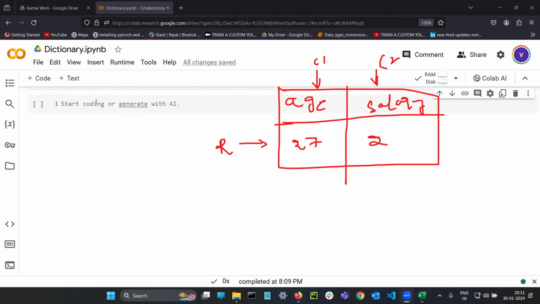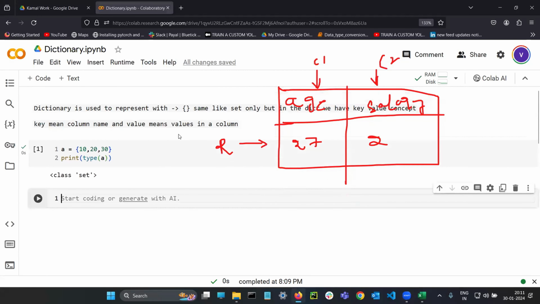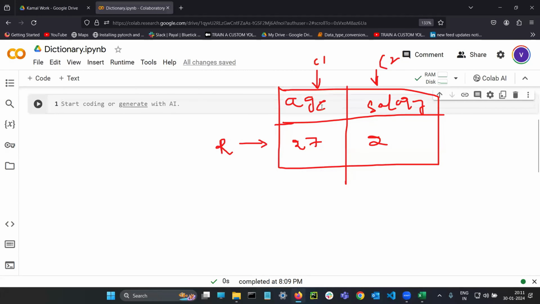Using a dictionary, you need to understand that a dictionary follows the concept of key-value pairs. What is the meaning of key? Here, the column names are the keys. So age and salary are the keys. The key means column name, and values mean the data inside age and the data inside salary. For example, a is equal to, I am opening a flower bracket.